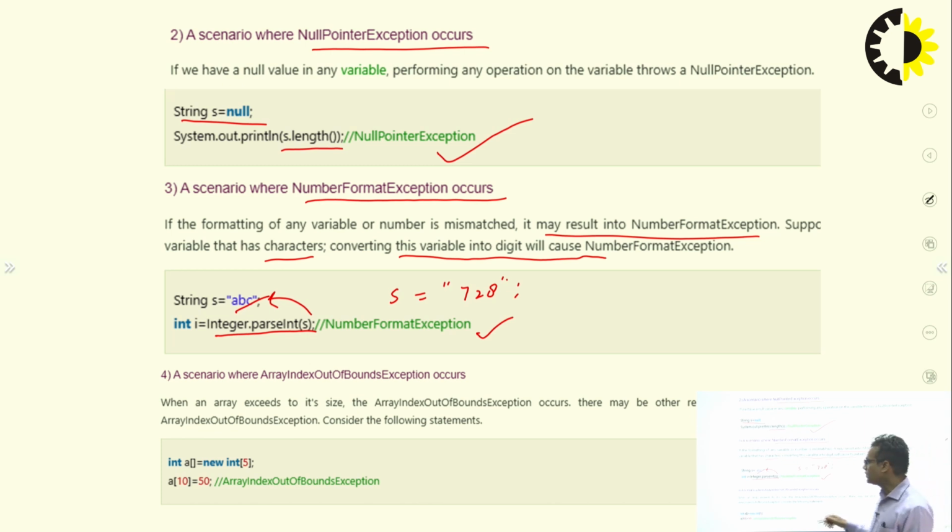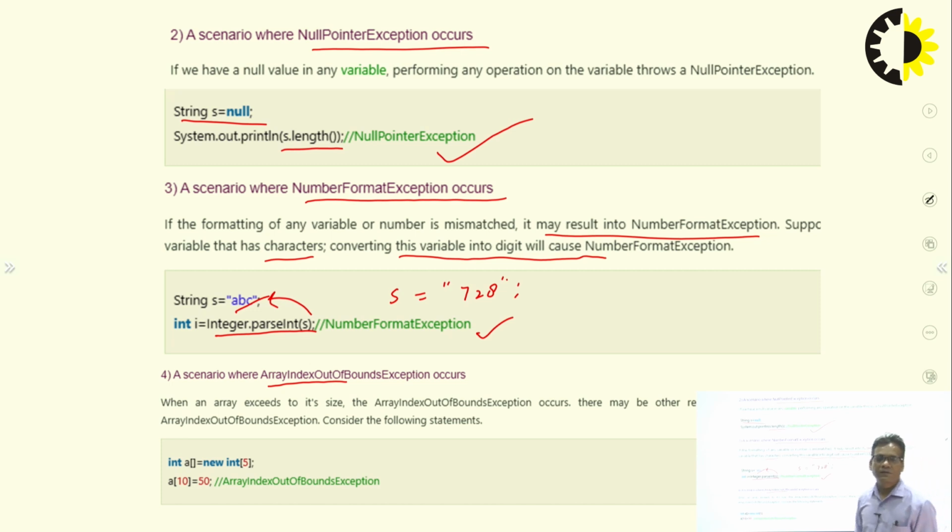Next scenario is array index out of bound exception. As I have already discussed, we have a fixed size of an array, and that size cannot be increased during runtime.